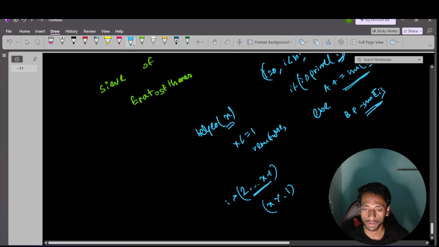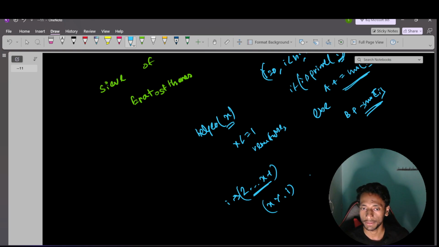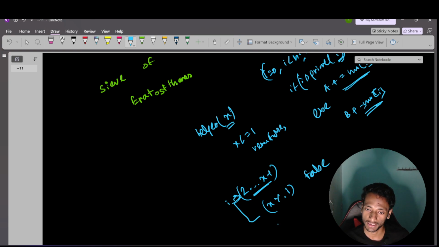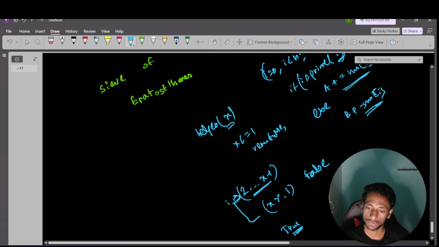If it is divisible by some i, then this is not a prime number, so I return false. After checking all the elements, if no element can divide the current number x, then it is prime, so at the end I return true.